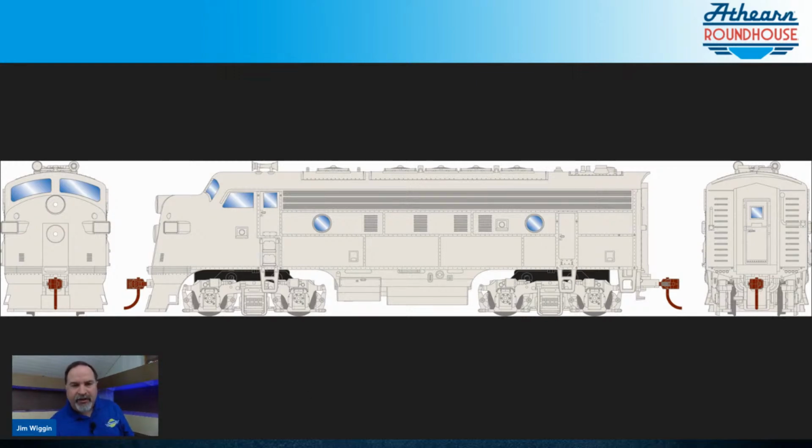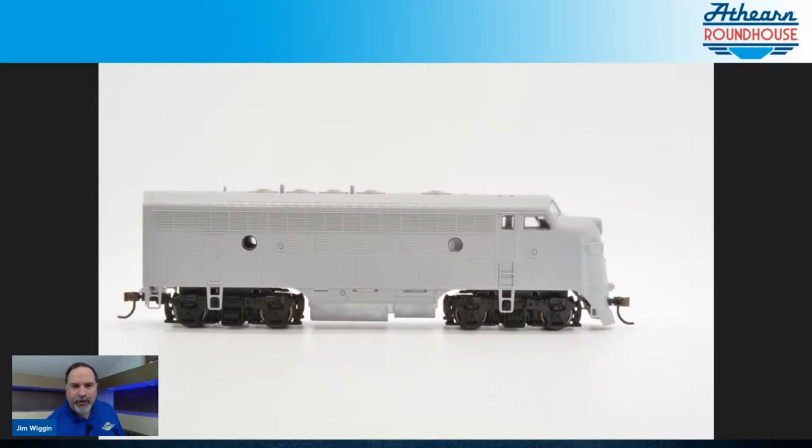Now, let's talk a little bit about the features of these. Because like I said, it's a new F7 for the 21st century. It really is based on the one that goes all the way back to the 1950s. However, a lot of work has been done into these. So I'm going to show this picture here. This is a pre-production sample that John shared some pictures with me.